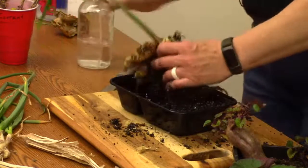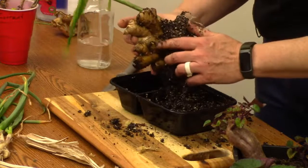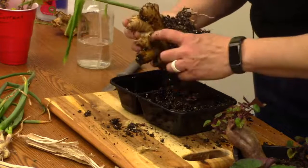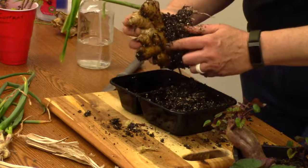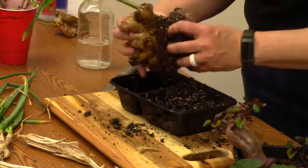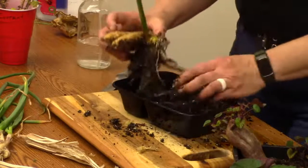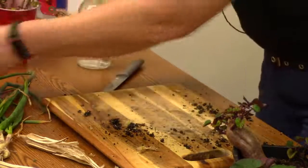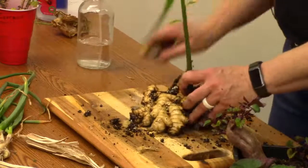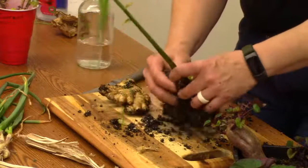So we're going to take a look. Now we have, oh, look, we have a sprout starting right here. We have one starting right here. If you look close, you have green right here and right here. And so these can potentially become more ginger. And this one is very well established. This one we're going to cut right now. Just going to set it down and just cut, that easy. This is ginger plant number 1 right there.